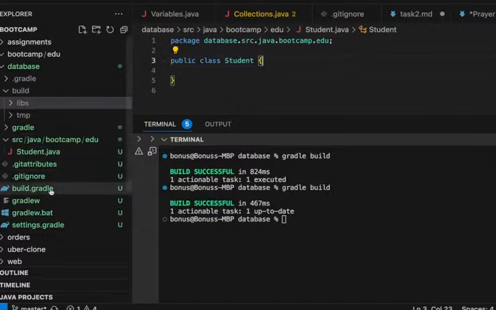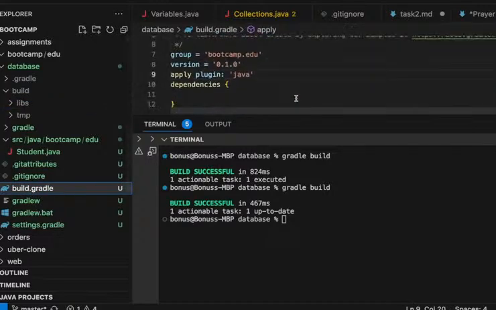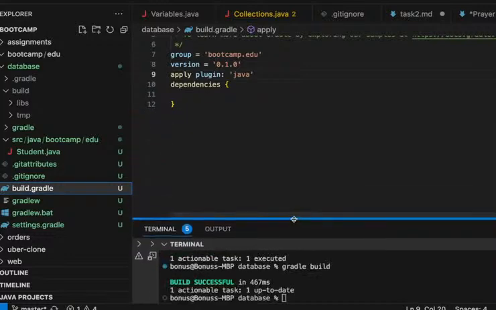Okay, check the build.gradle again. Check that what you have in your build.gradle file matches what is in my own file. In the build.gradle file, you will see I have group which is called Bootcamp.edu. There is version, and then apply plugin.